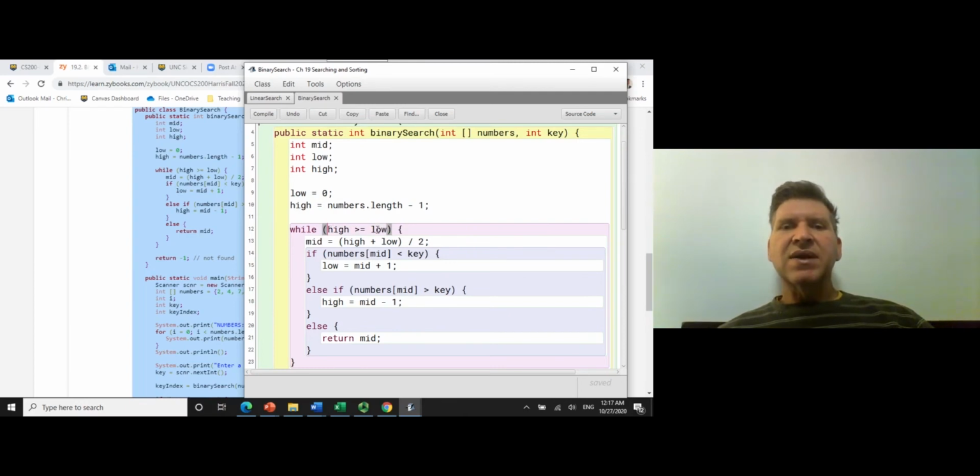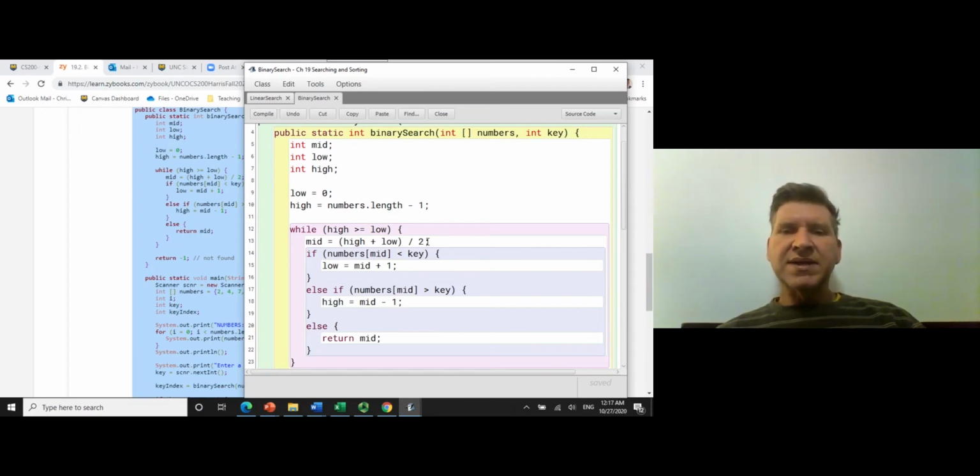While high is greater than or equal to low, which generally is going to be the case if we haven't found the value, then mid equals high plus low divided by 2. So we're dividing the search space in half again. If numbers[mid] is less than the key, then we're going to go left.